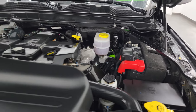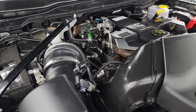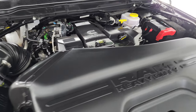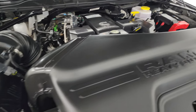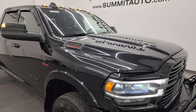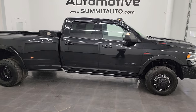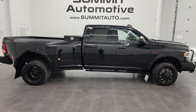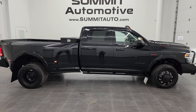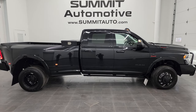Under the hood, we have the 6.7-liter Cummins diesel high-output engine — 420 horsepower and 1,075 foot-pounds of torque. Engine bay is very clean and runs very smooth. Once again, this truck has been fully safety-inspected by our service shop, has a fresh oil and filter change, and all the fluids have been checked and topped off. There is the emissions sticker. This truck is 100% ready to go, and I would highly recommend it from a quality and condition standpoint. I don't think you'll find a 3500 that can pull more than this one — this is just about the max that you can get, and I would highly recommend it.